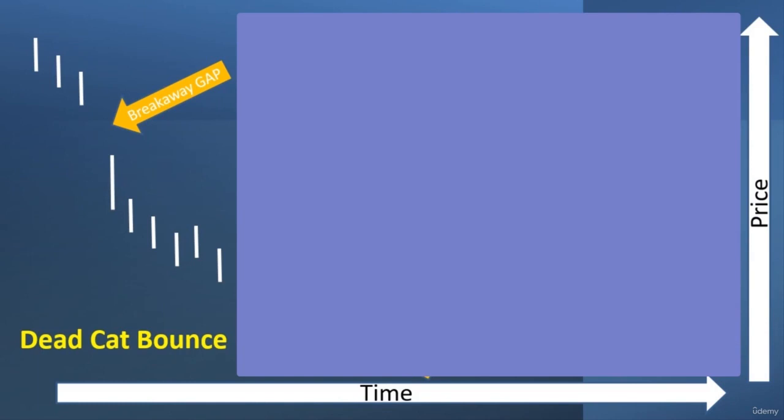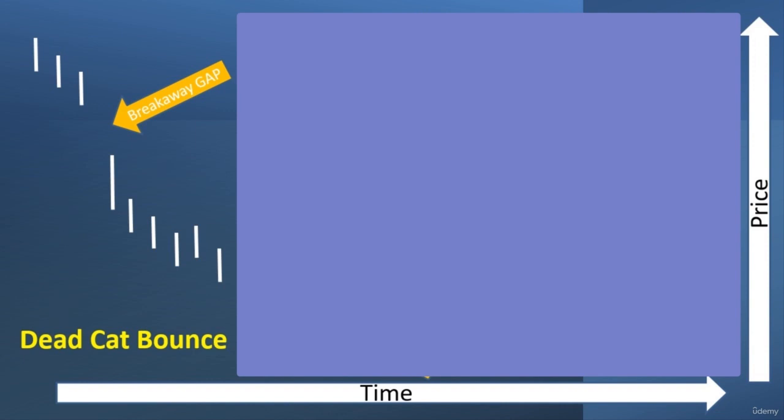So what happens is, we're going from left to right, of course, with time farther back on the left and more recent times to the right, and prices high at the top, low at the bottom. What we're seeing here, you can obviously see that there's a downtrend, right? Remember, whenever we're trading chart patterns, there has to be an established trend. And this is a dead cat bounce: there's a downside breakaway gap. You can see the three price bars to the left, and imagine before that there was an established trend too. And then all of a sudden there's a downside gap, right? There's a big gap in prices. The lows of the previous day were well broken and went to even lower lows.